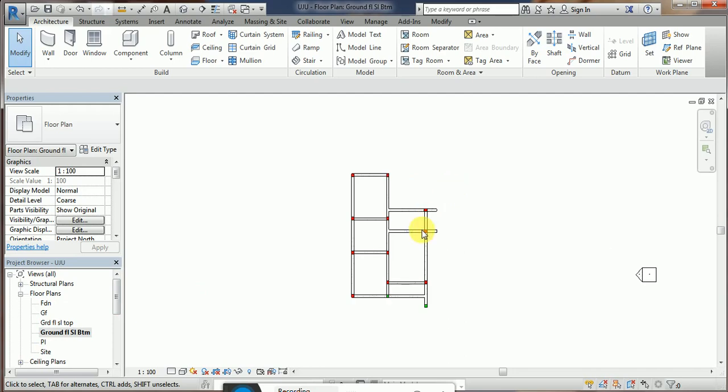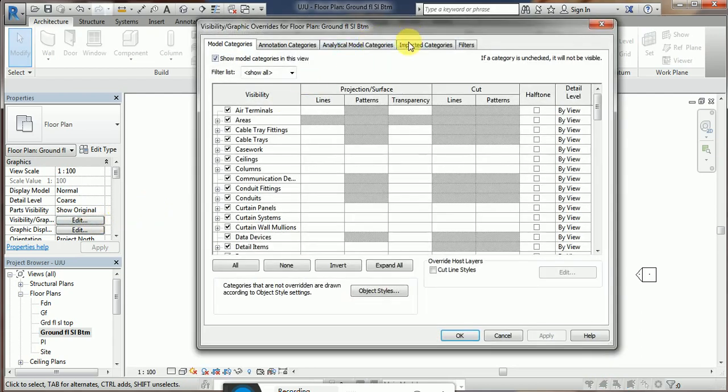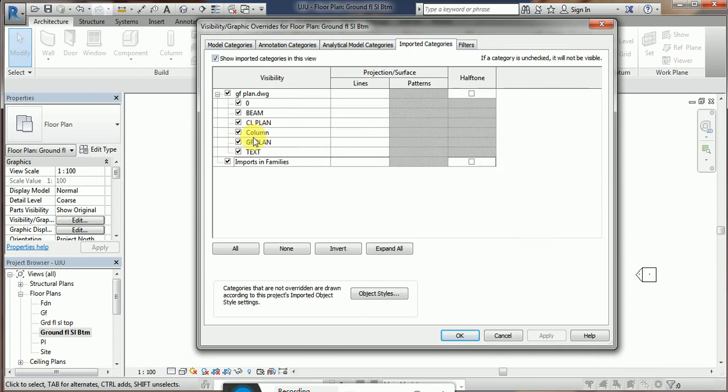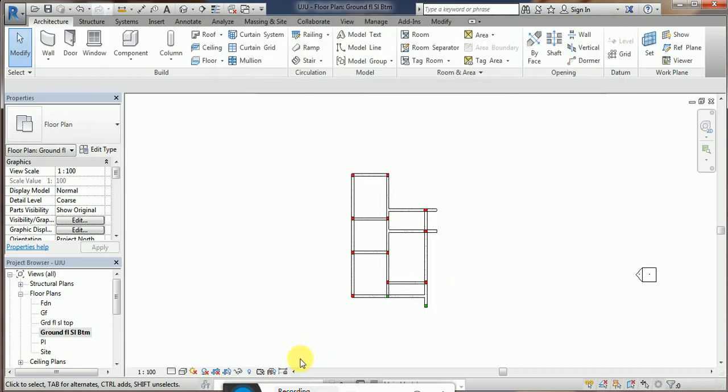For that I will have to use the ground floor plan of the AutoCAD. So you'll have to go to imported categories and let the ground floor plan be open. Actually, it's open basically, so no issue. I can see it here.